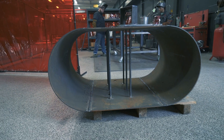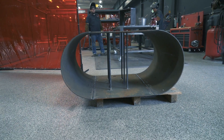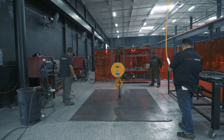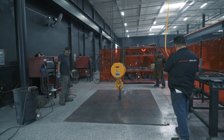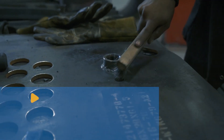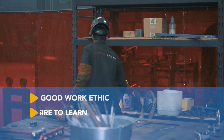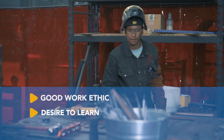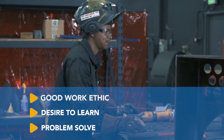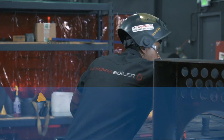Anyone interested in a job here at McKenna Boiler — I am definitely looking for a self-motivated individual, someone who has already taken the steps and has received some type of experience in the field. Some of the skills you need here are a very good work ethic, the ability to want to learn. You are not being watched 100% of the day, so the ability to troubleshoot and problem solve is very important.